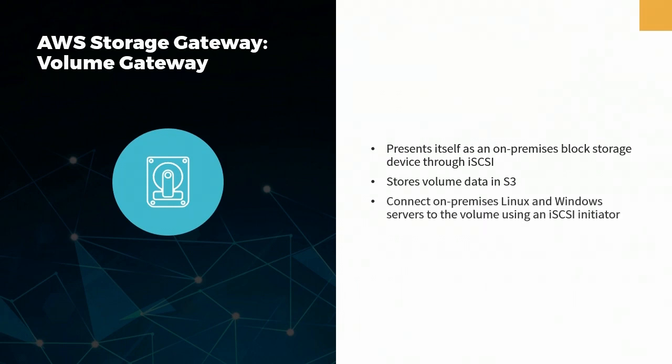Now, in order for on-premises devices, usually it's servers, but you also get some variants of Windows that can connect to iSCSI storage, what happens is you need to connect to that iSCSI block device using an iSCSI initiator. Now, that can come in the form of a network adapter card in a server, but usually the iSCSI initiator is simply software that you use to make a connection to an iSCSI target over the network. And then that iSCSI storage appears as local storage to the operating system.